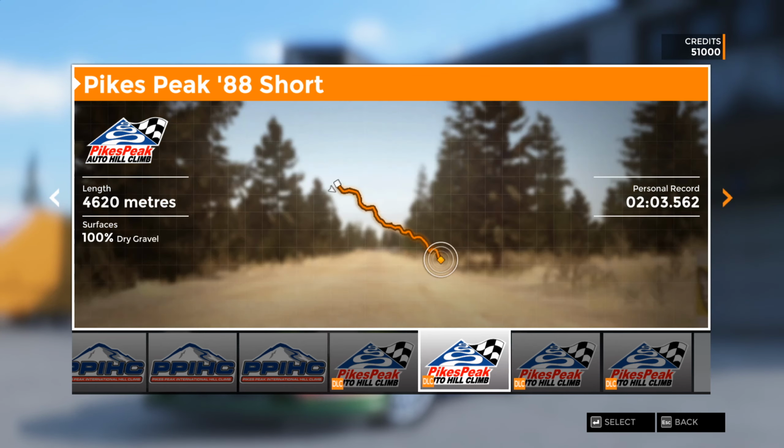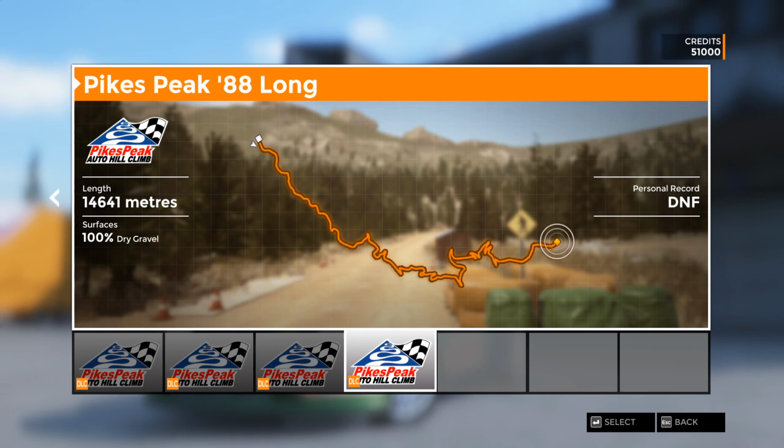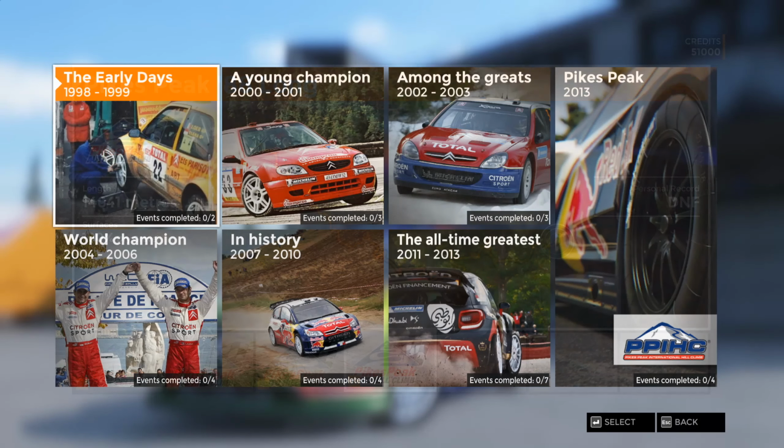And do I think this is worth it? 100% worth it. The gravel Pikes Peak was just a hell of a great experience. I cannot explain how good the car felt there. And of course it comes together with the DLC of the Pikes Peak cars, which are absolutely worthy, because in that DLC there's a Suzuki which has 995 horsepower, something like that. So it's got the fastest car in the game, so you need to get that.